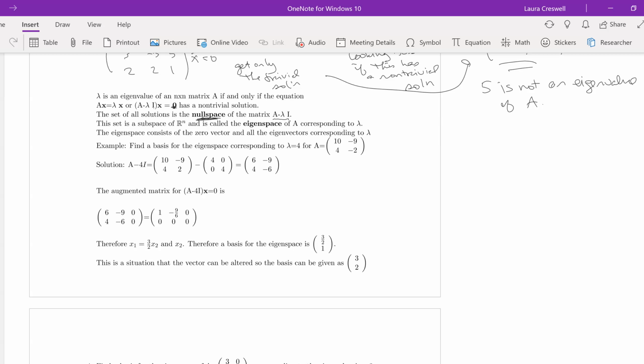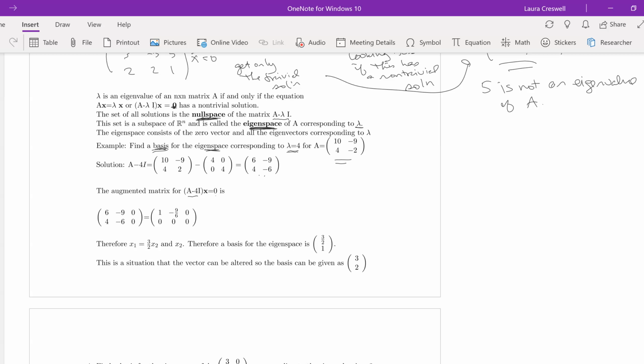And so we're not going to call it the null space because we're talking about eigenvalues, so we're going to call it the eigenspace. So it's the eigenspace of the matrix A corresponding to that lambda. Okay, here we go. Find a basis, which just means find the vectors from the free variables, from the non-trivial solution. Find the basis for the eigenspace for this lambda and for this matrix A. First I'm going to go find A minus 4I, and I get this. So this A minus 4I is this matrix here, x equals 0. So I put it in augmented with 0, and I get this.